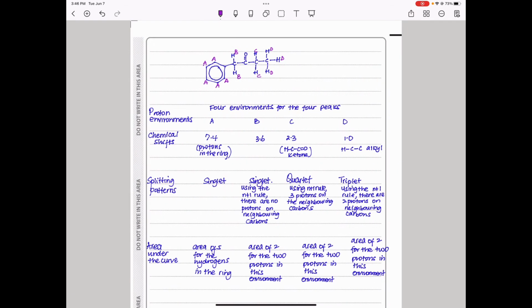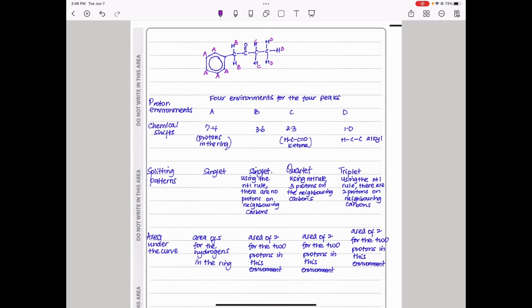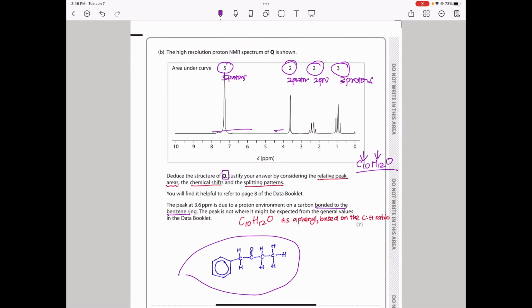So let's see. If we begin from the chemical shifts, we'll look at 4 environments and 4 peaks. Because we saw environment 1, environment 2, environment 3, environment 4, those are going to be 4 peaks. So we assume there are 4 different environments. And now we can see the splitting patterns. Here we have 3 splits. Here we have 4 splits. Here we have 3 splits. And here we have no split.